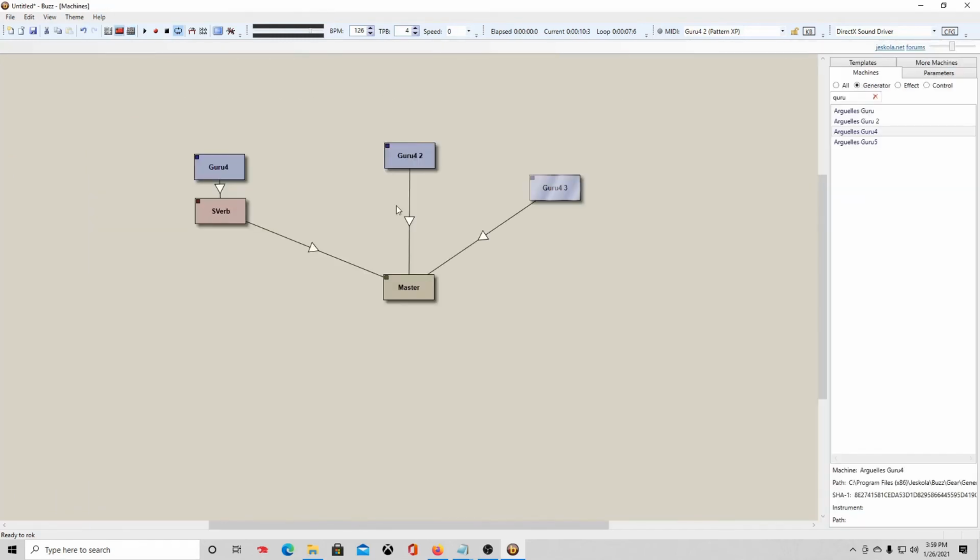One more thing I'd like to point out that's pretty cool in Buzz too is that it has full support for VST plugins. Those are instruments or effects that you can download, whether they're free or whether you pay some money. They will extend the functionality of your music making software. I did a previous video on VST plugins and especially which free VST plugins are good to download, and I gave a few examples on which ones I like for starting out. I'll link to the video here. I have to warn you, I made it a while back and my video quality was not as great back then.